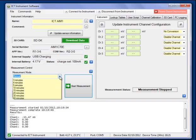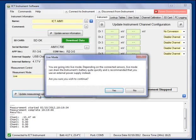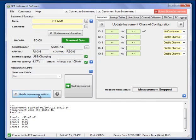What I can do now is to put the logger into what we call live mode, which I choose there from the drop down list, and update measurement options. I get a warning that it could run the battery down if I leave it active continuously. I say yes.